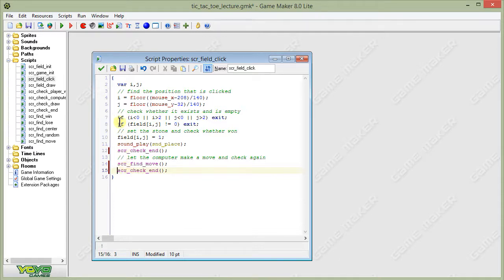So what we're going to do here is call our check end script, and then if we're not having an end, we'll continue down and we'll let the computer try to find its move, and then after that we'll again check to see if we've hit the end of the game.